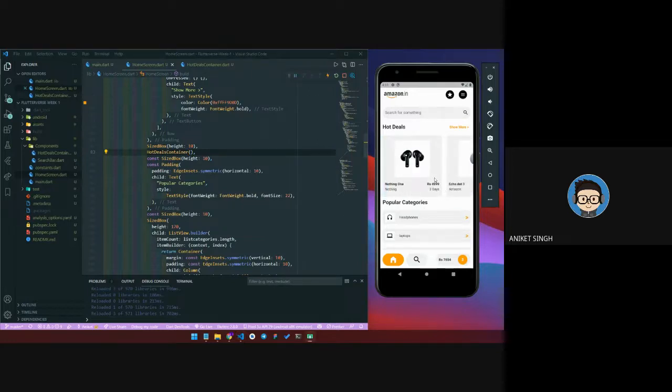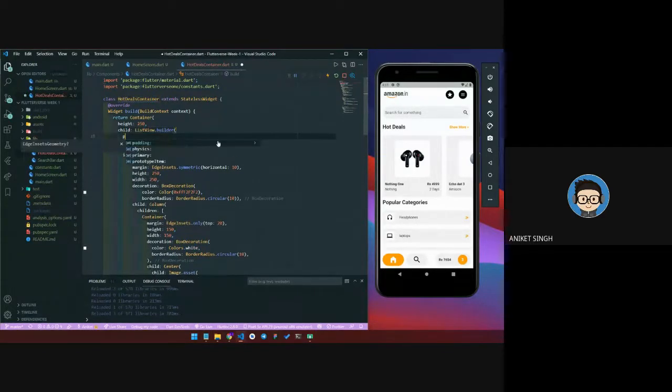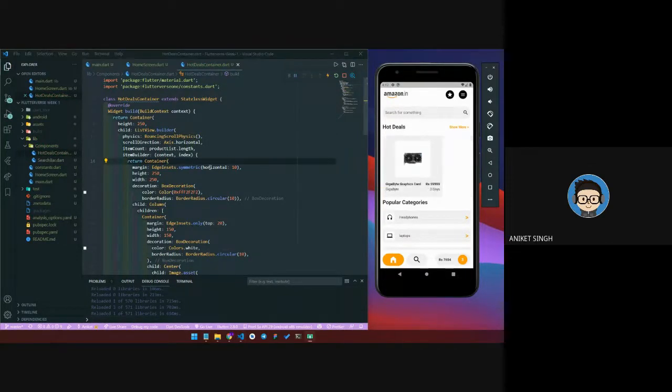One thing I noticed here is that the scroll is not smooth, and I don't really like it. So in the ListView builder, I could give it a physics. Just type physics, and in physics type BouncingScrollPhysics. When you save it, see the effect it has in the list view. When I move from left to right, it gives us a bouncing effect. This is much smoother in terms of UI and UX.